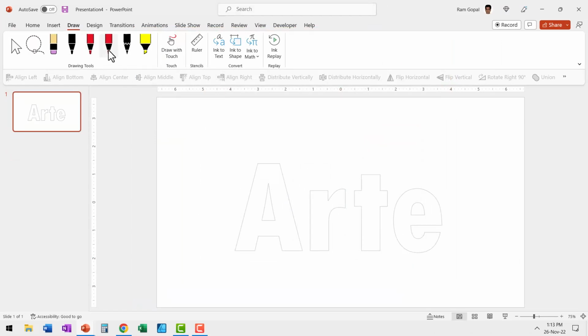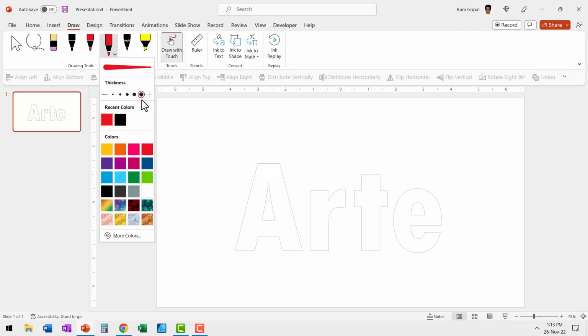And in that, we are going to use this option called Pen. Let us click on it. And that will allow us to choose the thickness of the pen. I'm going to keep this fairly thick, which is 3.5 mm. I can choose any of these colors to write with. Even if I want to have some kind of a glitter effect, I can do so by using these options. Now I'm going to keep this fairly simple. Let us choose red color so we have got our pen in place.